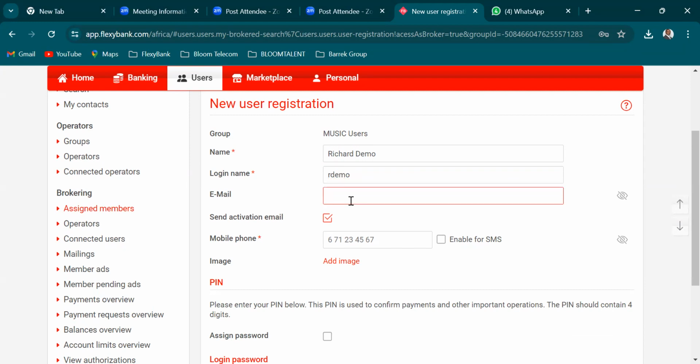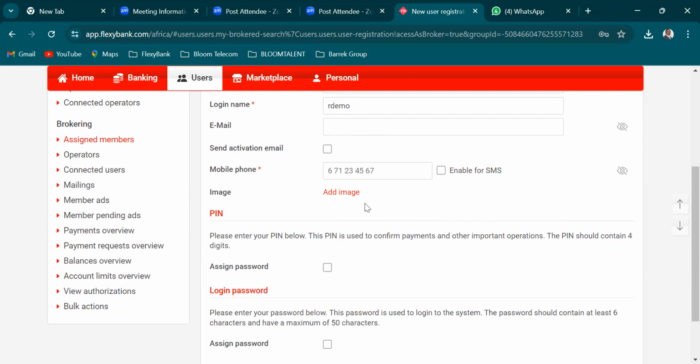Email is very important, but we did not make it mandatory. So you can let it go. And because of that, you don't need to send any activation email if you don't. However, if you are able to get the correct email of the user, it is important to have that email because we do share updates and very nice product opportunities to our members within the platform.